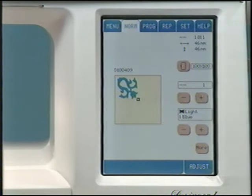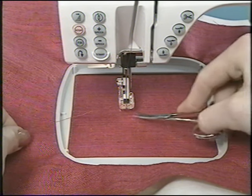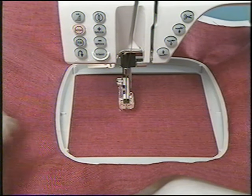Touch Start-Stop to sew Design 9 in the upper left corner of the standard hoop. Trim threads as prompted by the pop-up menu. Sew the beautiful design.